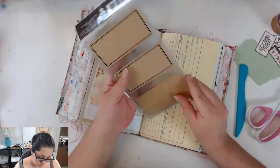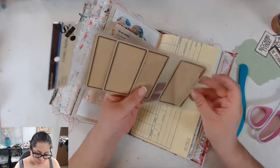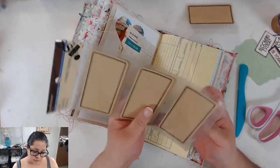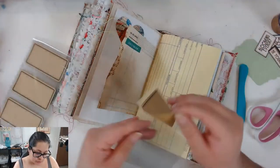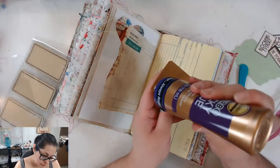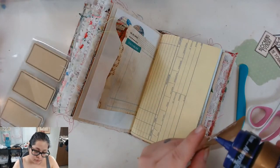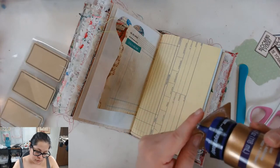I don't know if I've ever used one. Actually, okay, it looks like I've used one of them. Okay, I've used two. So there are these labels, which I need to design my own of, because these could easily be printable. These are just labels. Ooh, that's a glue gunk, if I ever seen one. Okay. I like to add extra glue.